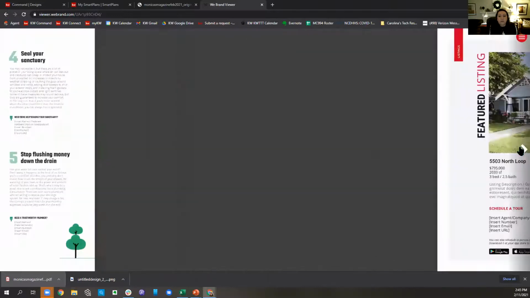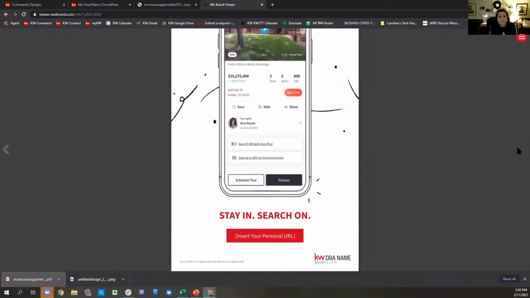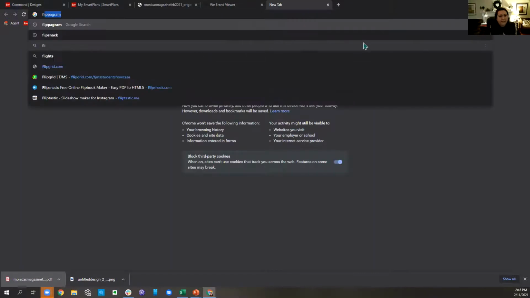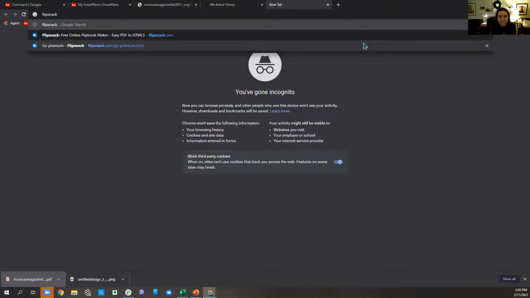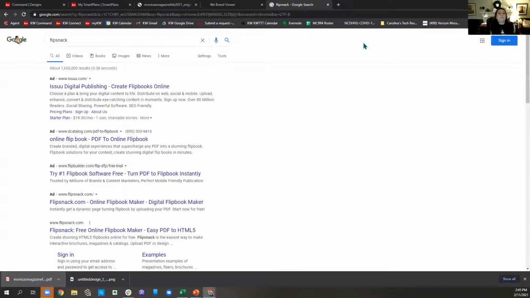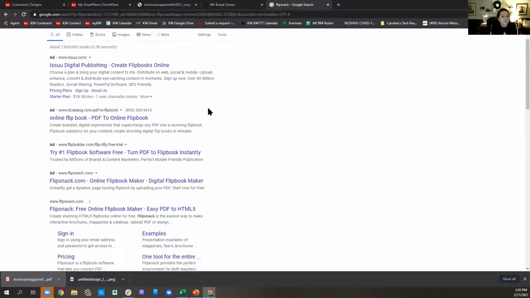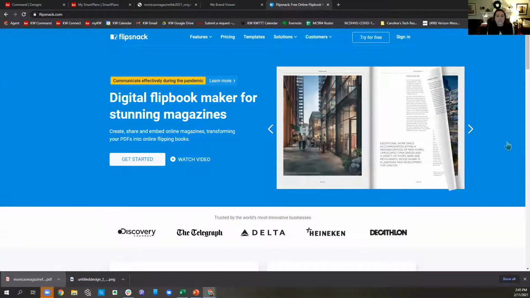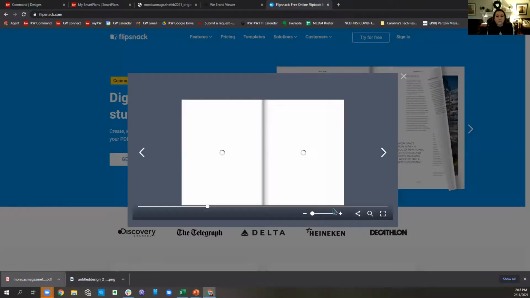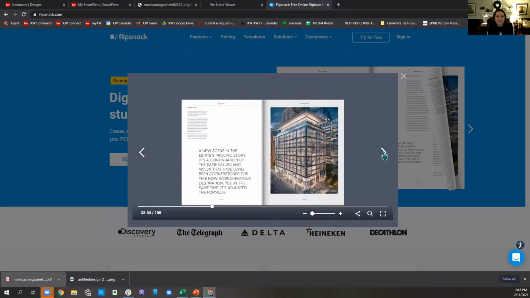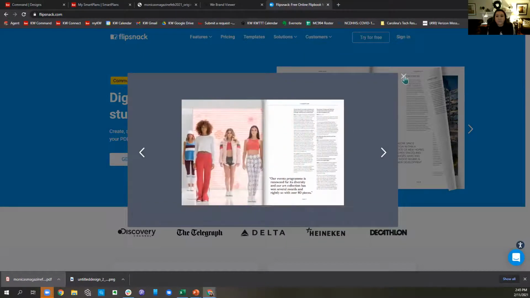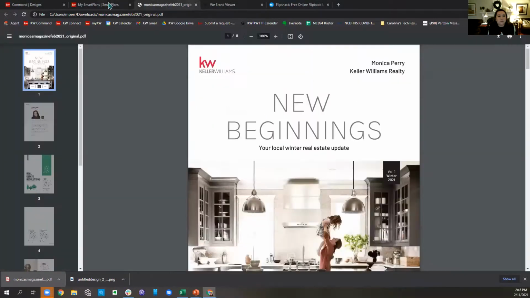Okay. Another agent that I spoke to is using FlipSnack as a way to convert magazines. I think that you do have to pay for that, but they like for it to look like pages that are turning. So there are several online flip books that you can make, where it looks like an actual magazine, like you can see here in the picture, and it flips the pages like this. There are several different companies that you can do this with if you so choose. So those are some ways that you can share it, right?